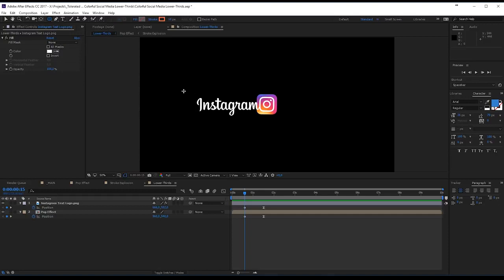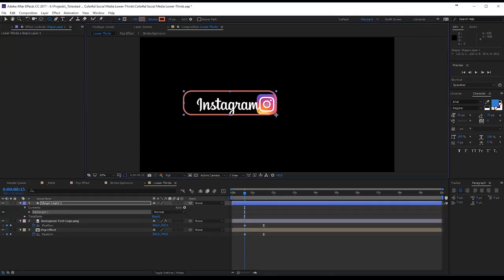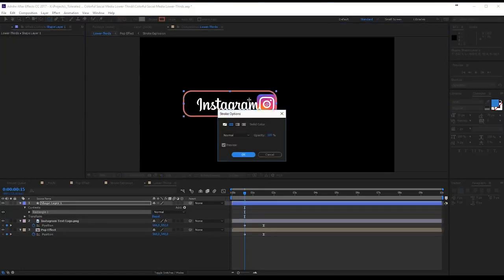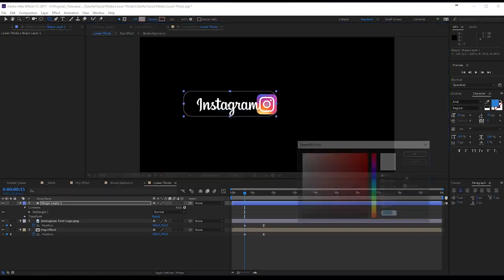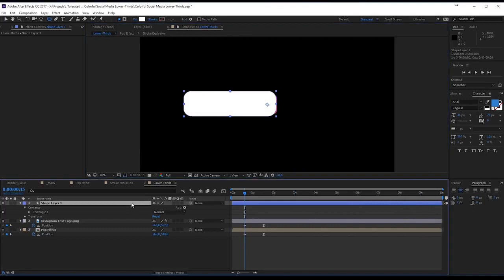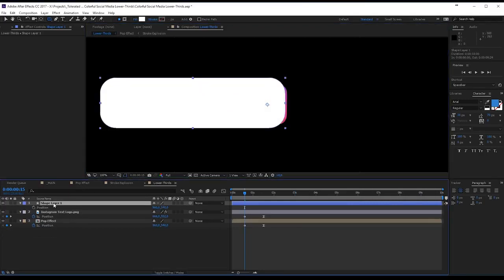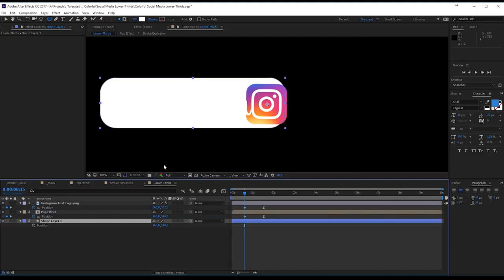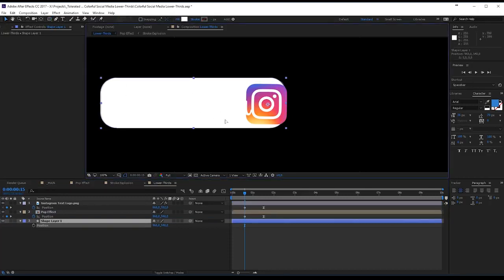I'm going to select something like so, and right here again we want to click on the stroke and just make sure we have no stroke, but we do have a fill this time, so make it whatever fill color you want it to be. And then we're going to press P on the keyboard, and actually I'm going to put it below our logo for now, and I'm going to take my selection tool and put it in the right position of our edge of the Instagram logo right here.